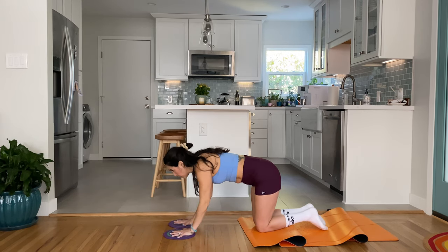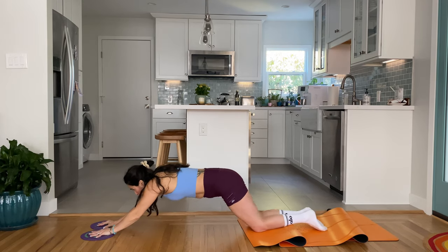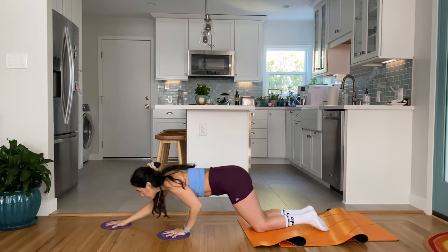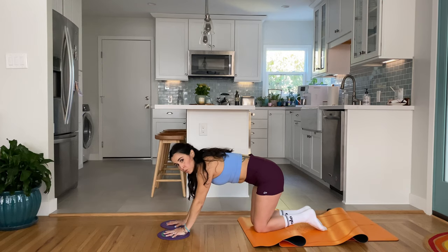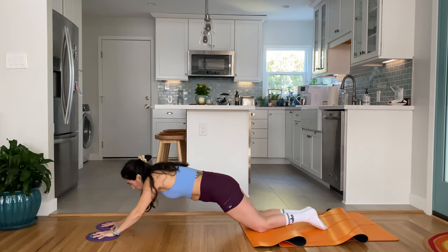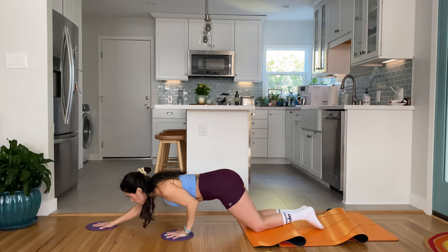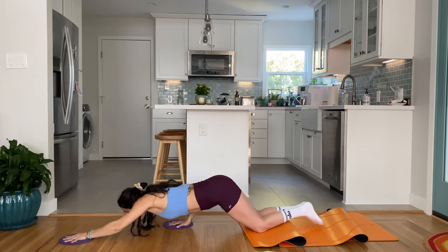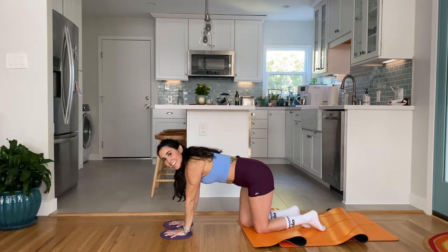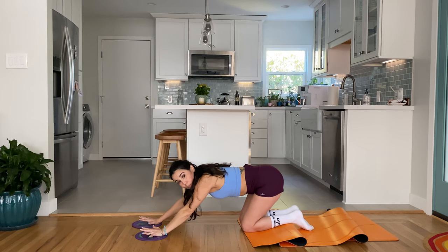Right, left, combo. Double, pull back, single. Just move at your pace, your level. One more time, out, squeeze back, deep core, out, and in. All right, we're gonna slide into a child's pose stretch or a puppy pose stretch.